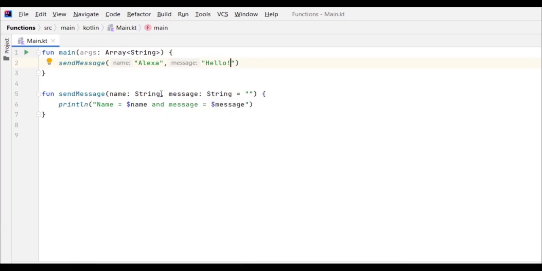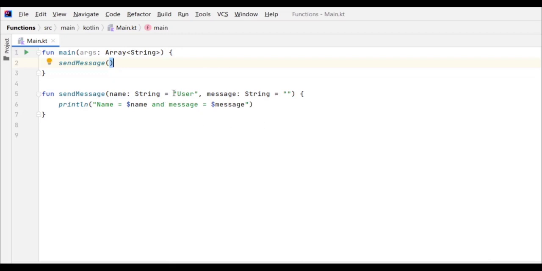Alright, you can do the same thing for the name. So here you can define, let's say the user doesn't want to type a name, and we can define a default name, let's say user. Now let's say that I delete both arguments here, and I just have an empty function.